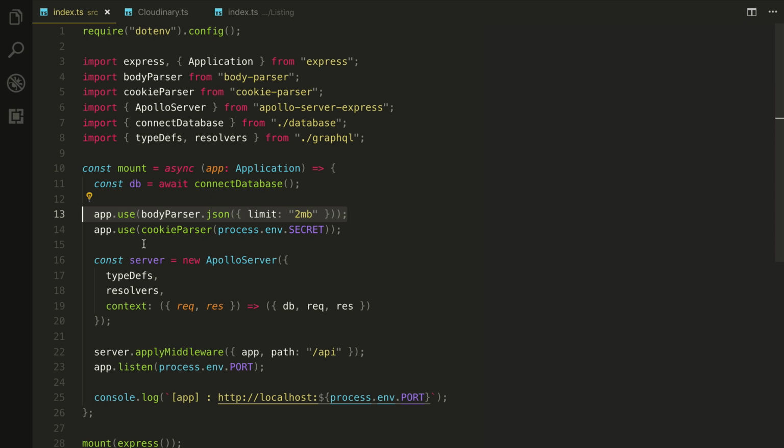Note that the request payload limit we've specified in the root index file of 2 megabytes is something we'll keep. We do require the user to upload an image of at least under 1 megabyte. So this should cover pretty much all the requests that can be made in our application. Now, if you wanted to loosen the requirements for the image size to be uploaded from the client to the server before we interact with the Cloudinary API, you can increase this limit as you see fit.